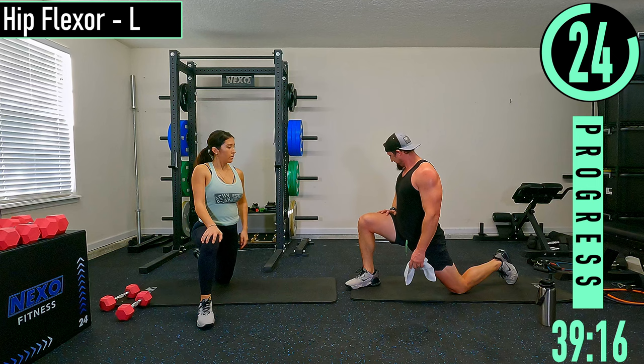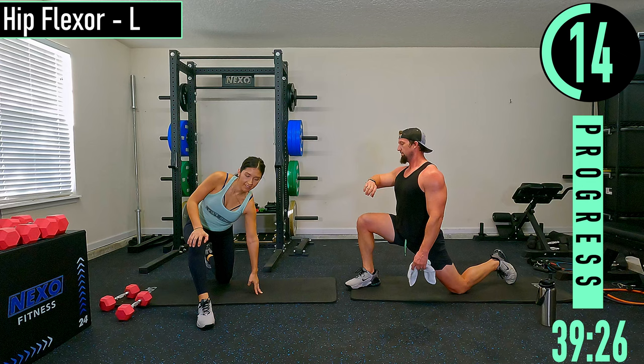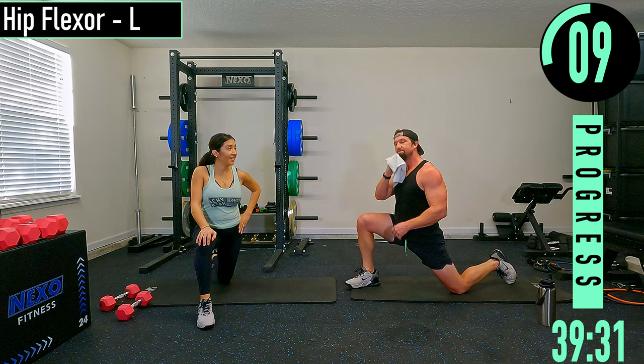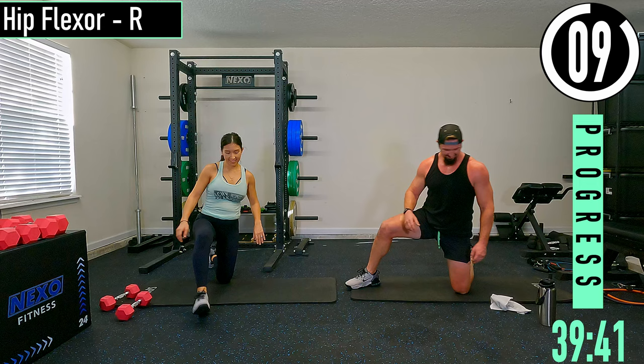Almost 40 minutes. I'm gonna wait. 40 minutes, 458 calories. That's what we're talking about right there. Those are the burpees. It's probably low until we got to that, and then my heart rate pushed up to like 165. Switching sides here.